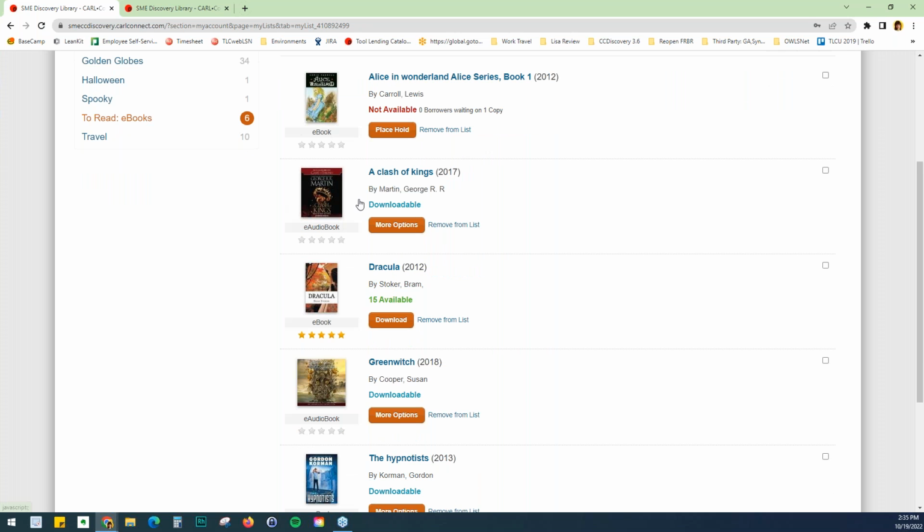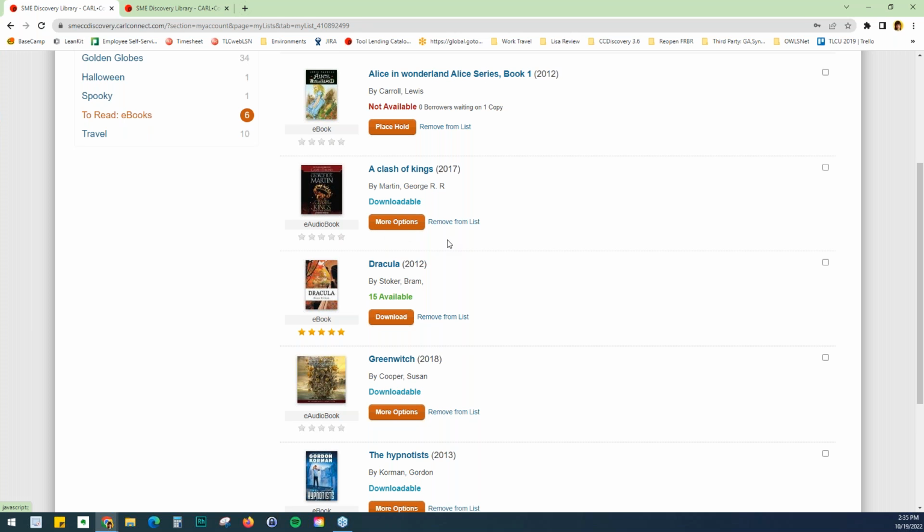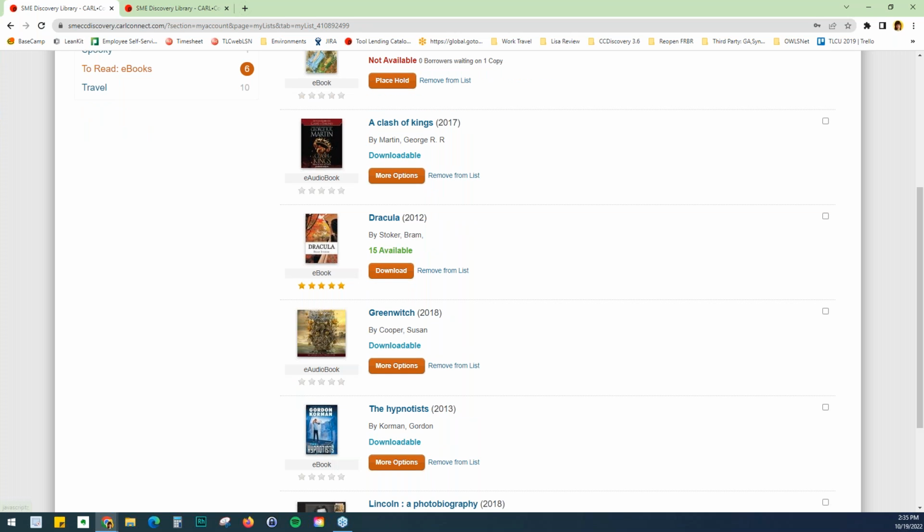If it's an e-audio, something like connecting to Access 360, I'll have the More Options button, and when I select that, it'll take me out to that third-party website. Or you can see that I have some available, and I have that option to automatically download from not only Discovery, but via my save list. So more action buttons ready for you directly from your account. So again, saving you a little bit of time as far as having action at your fingertips via save list.